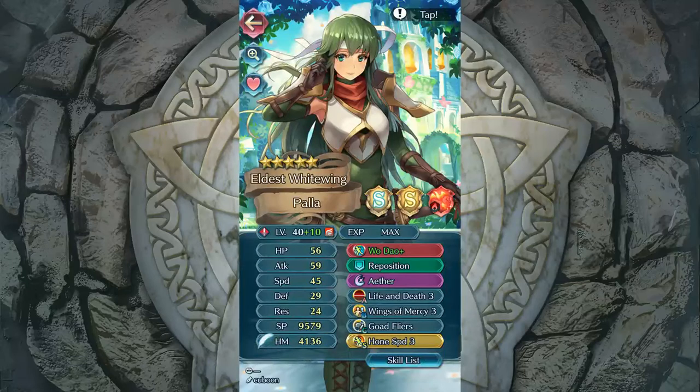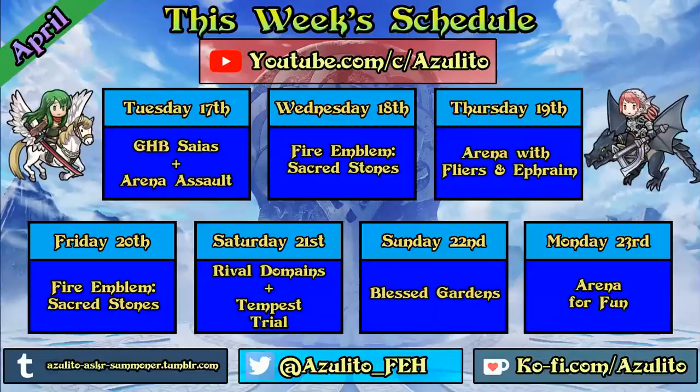My Pala is my strongest hero right now, and she runs an aggressive Wudao build. Summoner support helps her a lot, so even if a character you really like is not very good, you can still invest in them and they'll work fine.